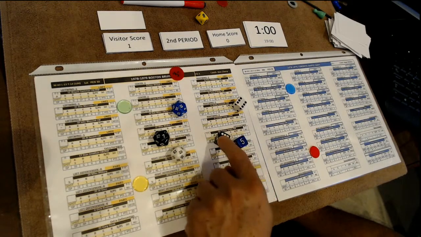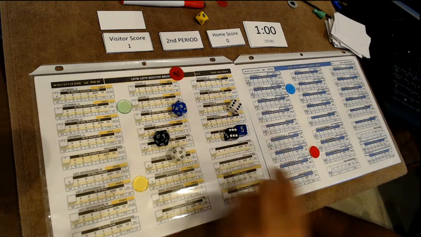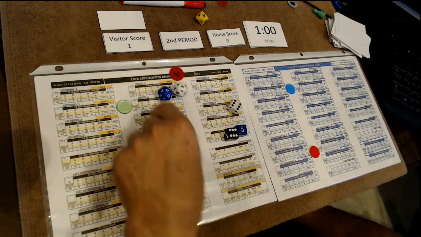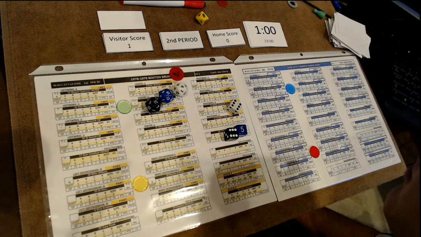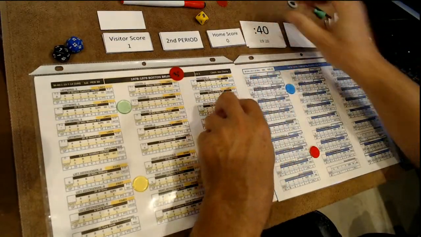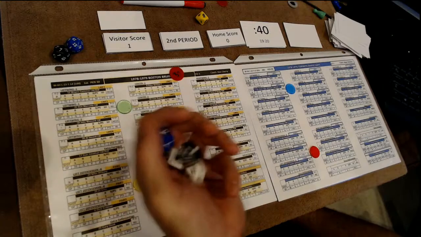And Boston wins it, and it's their choice for a rebound chance. So it's going to be Jean Rittel. Jean Rittel is a 6 on the rebound. He misses it wide of the net. And it goes around the boards. And 40 seconds left to go in the second period. 2 plays left, ladies and gentlemen. 2 plays to go.